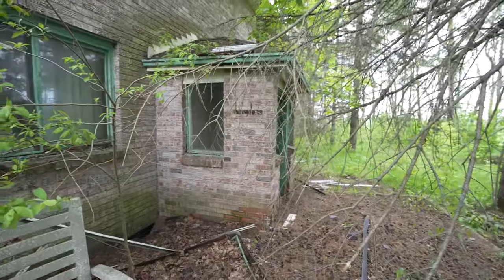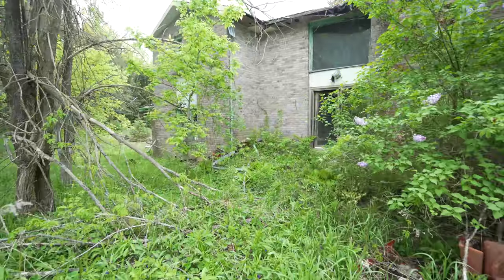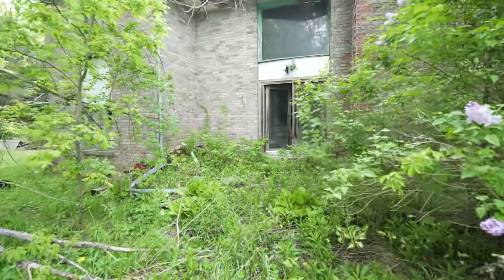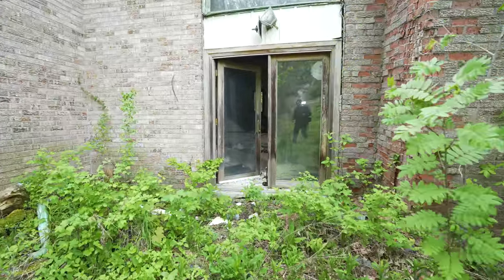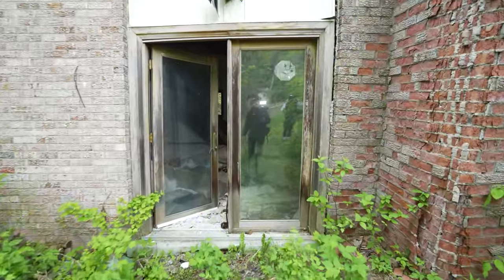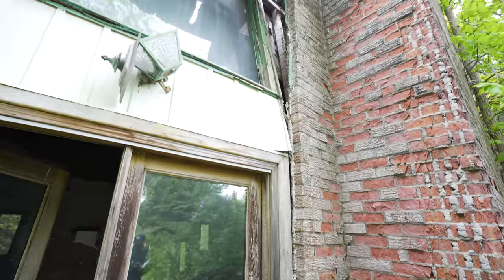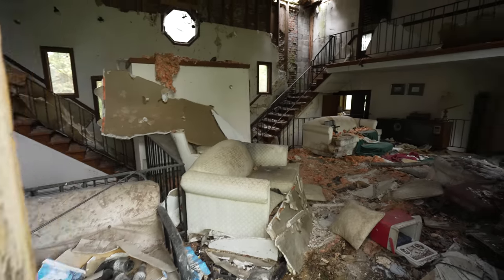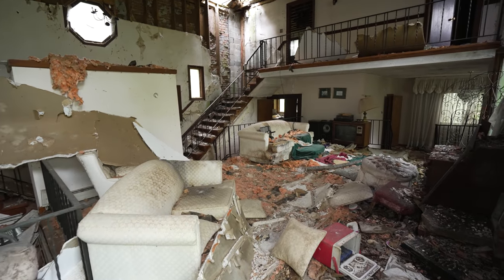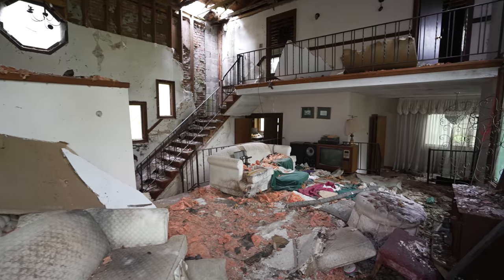That's a side entrance, which we're not gonna go to. Okay guys, so it's just gonna be easier for us to go through the back door here. It's gonna be a lot safer than the front, I think. I say safer, but I mean like the entire wall. Like last time, it's still just hanging on for dear life. I'm surprised, it really hasn't changed in here. That's so weird.